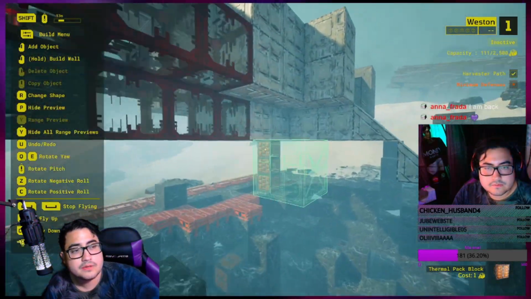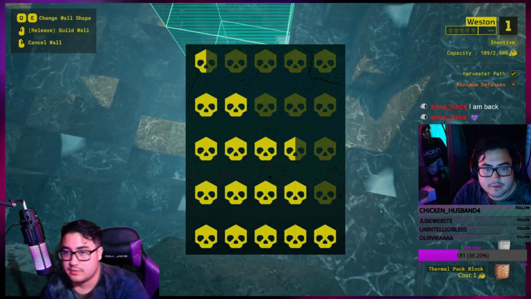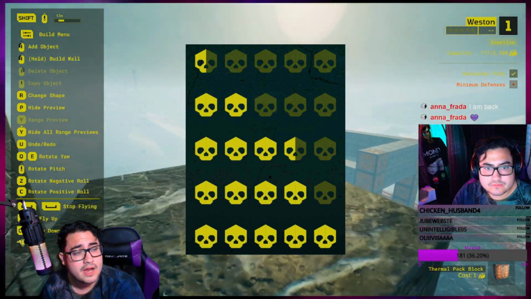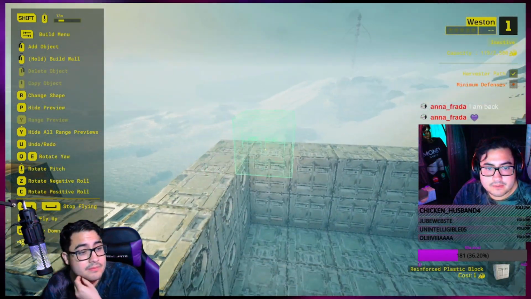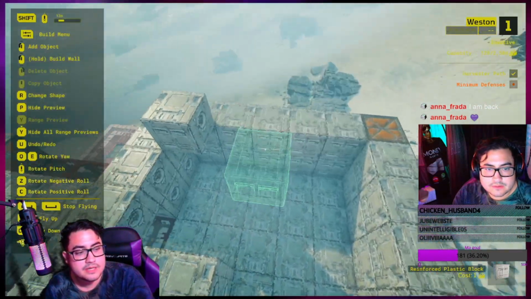Now regarding the difficulty system, I've actually seen a couple people already shit on it. You know, some people don't like it. They're like, you're shaking it up again. But if you ask me, I think it's great. I'm pretty sure, I can't remember exactly from the devlog, but I'm pretty sure these skulls do take into account the number of times they died. Yep, I'm looking right here. They take into account the number of times they died.